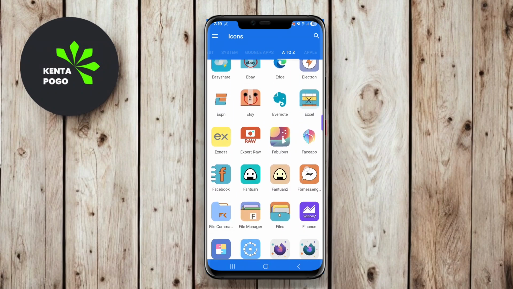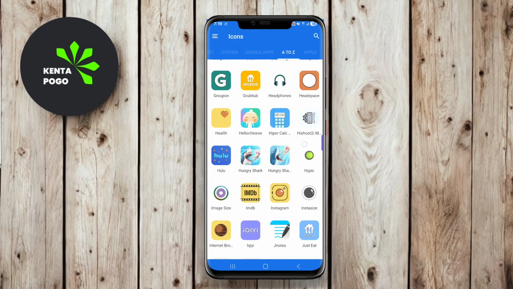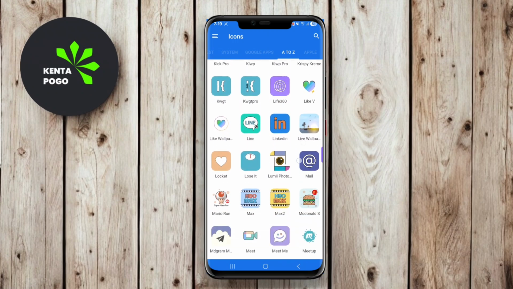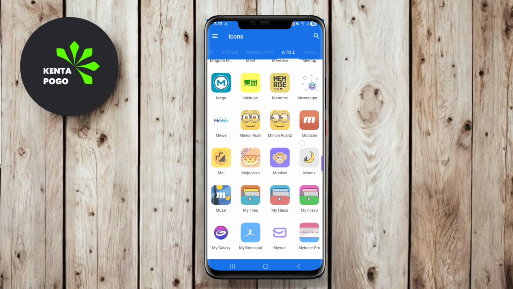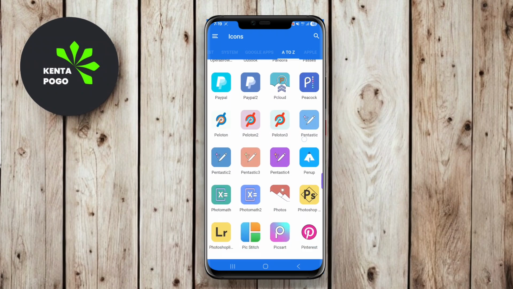One of the key features of the Pastel Icon Pack is its extensive library of icons, which often includes hundreds or thousands of carefully designed icons for various applications. Users can easily apply these icons to their installed apps, transforming the overall aesthetic of their device into a more modern and visually appealing theme.